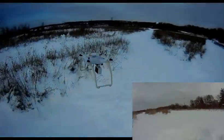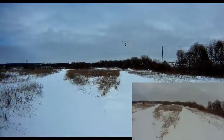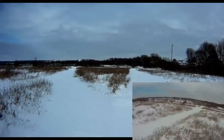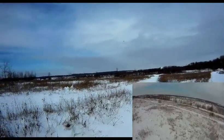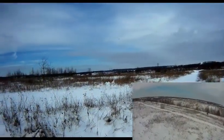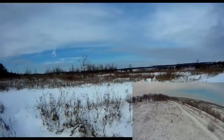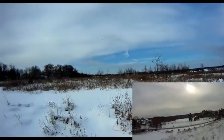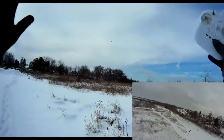Fire the motors. All right, guys, so Hat Cam is the main part, and then we have the camera on board, which is down in the right corner there that we are going to be recording. You can see a little bit of a difference, but you also have to realize that the camera on board is constantly moving. I'm not really moving, so my Hat Cam has had a little bit of time to adjust to the climate out here. And if you noticed in the beginning, we had a really purpley tinge to it. I don't really suggest taking your good recording devices out in brutal weather, because it does affect it.